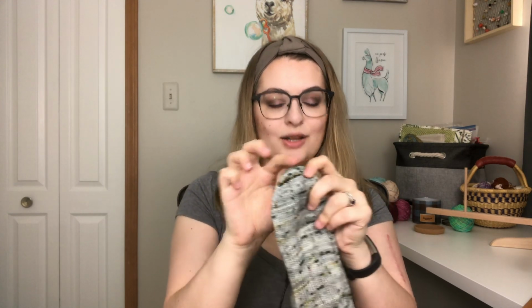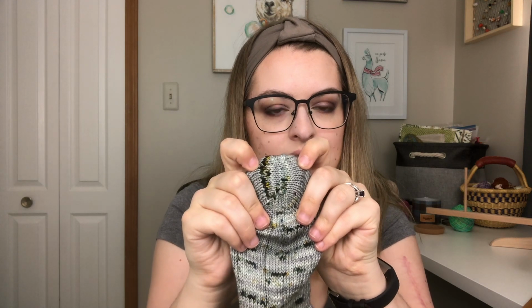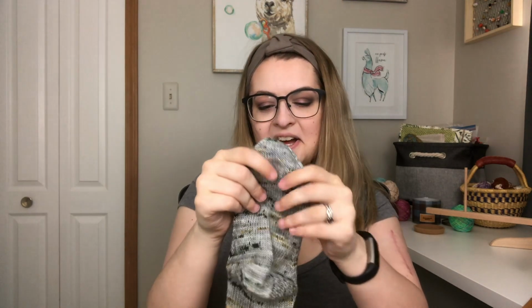So then because of that, when you get to the bottom of the sock, there's a hole here, obviously. So I close all of my socks with a Kitchener stitch, or you might hear it called grafting. It's very easy to learn, and it makes a very seamless finish. It looks like knit stitches across the toe of your foot. You can't even tell that it's there. I hope that makes sense. If you have any questions about that, feel free to ask me. I'm happy to try and help you out.